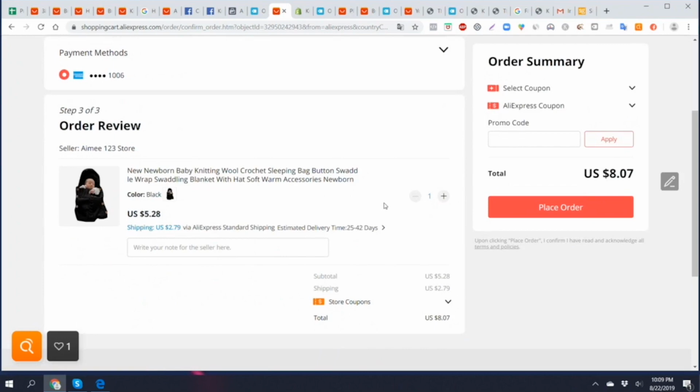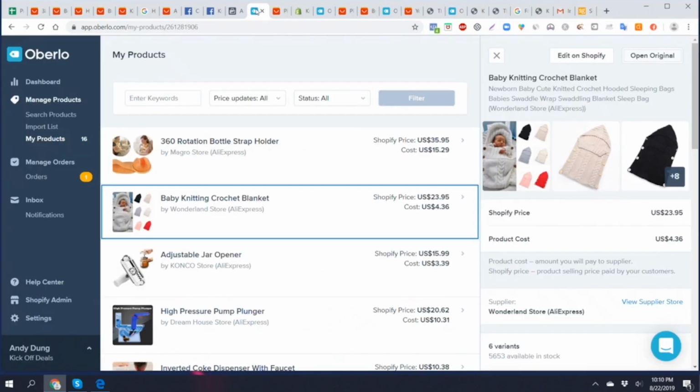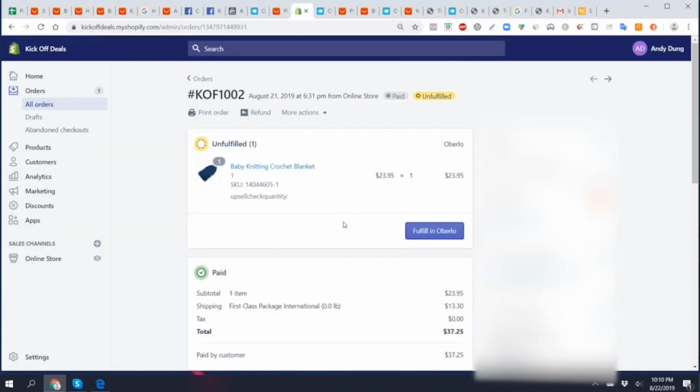You're getting paid and the money's in your account. All you have to do is fulfill it, search around, find the supplier, and that's sort of part of it. Oberlo will help you with the majority of the orders. So what we did here, just fulfill with Oberlo. And let's say that if we don't want to fulfill with Oberlo, but we fulfill with Shopify, that would be cheaper, right? Yes, and then you'll manually put in the order.